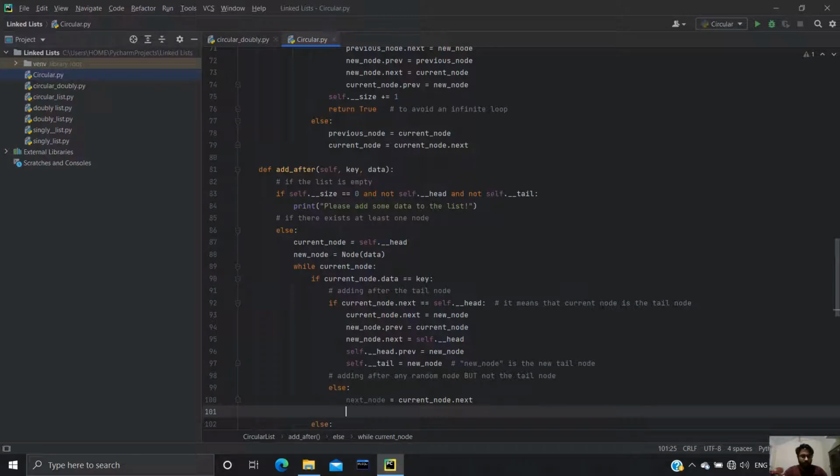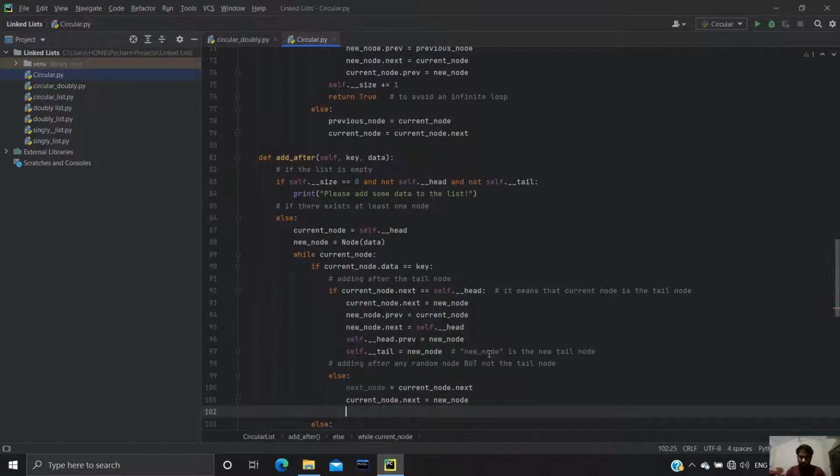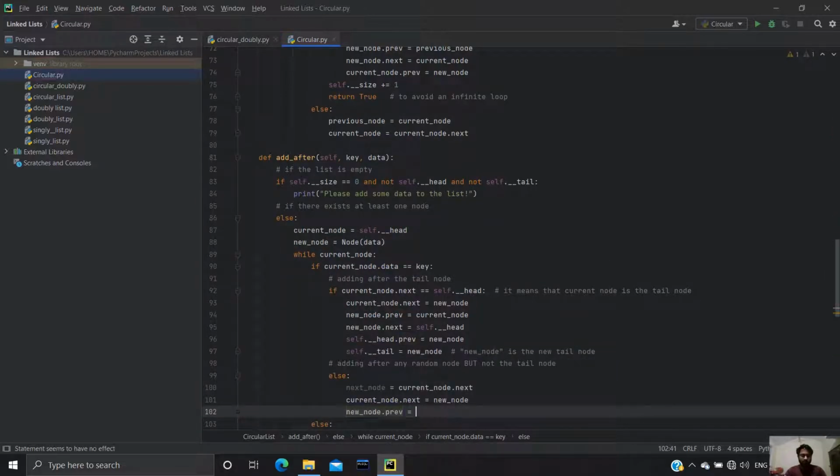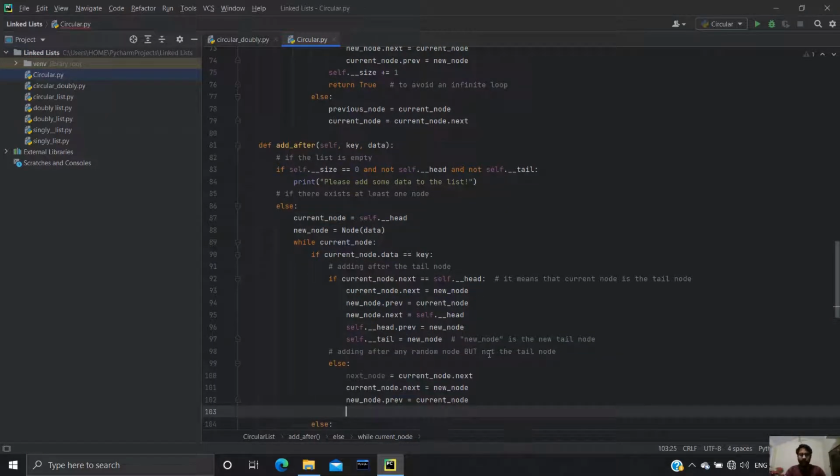So now we have to interconnect the current node to the new node, because we have to add the new node between the current node and the next node, right? So current node's next node is going to be the new node. New node's previous node will be the current node, right? And now we have to interconnect the new node to the next node variable.